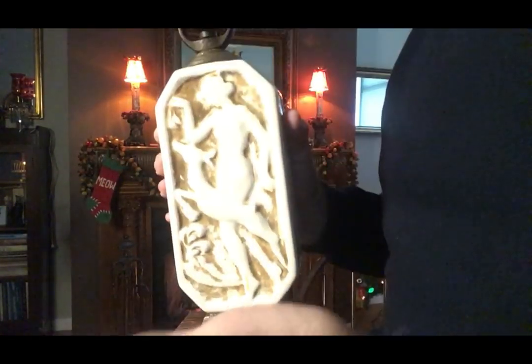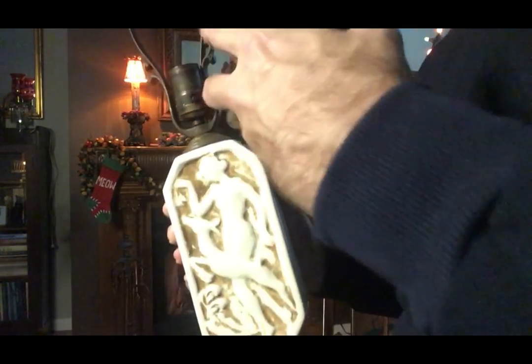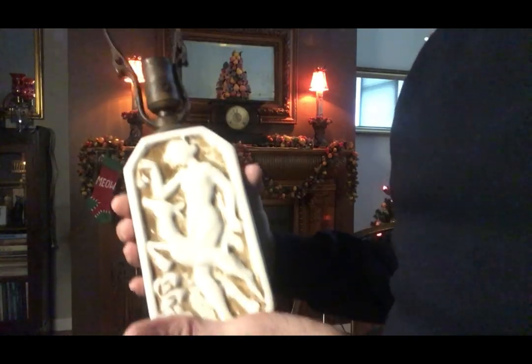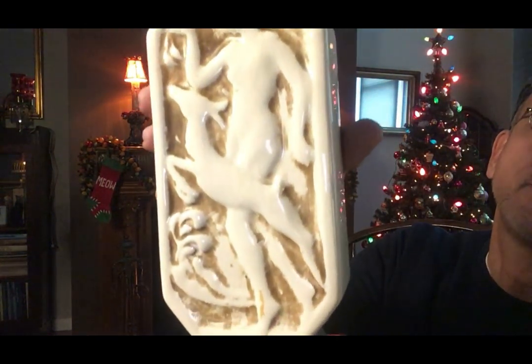We have the nude female, which we see all the time. It's the classical nude female, but she's been modernized. She's been updated. She has a modern hairstyle. Her figure is much more linear, and she looks like she's from the 20s rather than the more buxom type female figures with the hair all coiffed on top of their head from the Art Nouveau era. Now it's sleek.